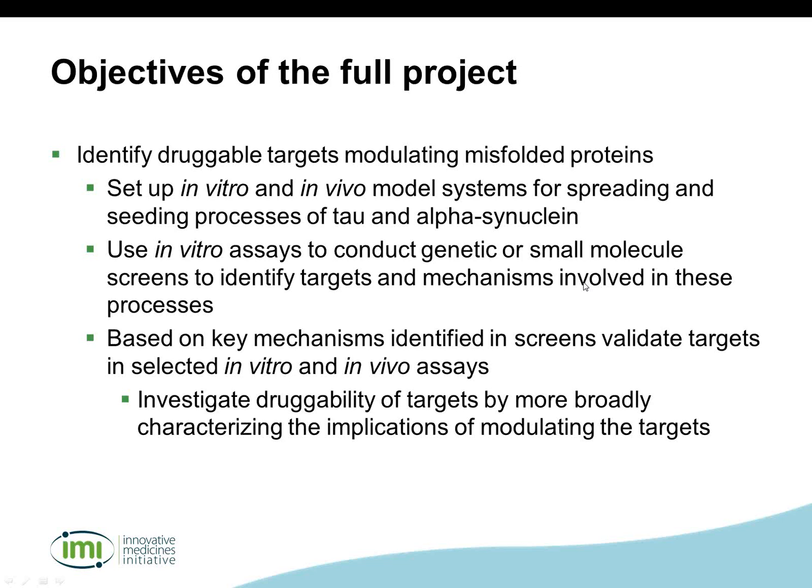The third part of the project, based on key mechanisms identified in screens, targets will be validated and selected in in vitro and in vivo assays. Here there's of course the limitation of how many targets can be progressed, and for in vivo studies we might select a few targets to knock down or out or overexpress for further studies, or be modulated by tool compounds if they are available.